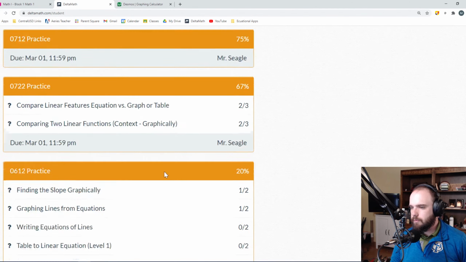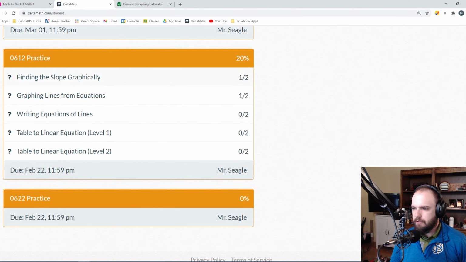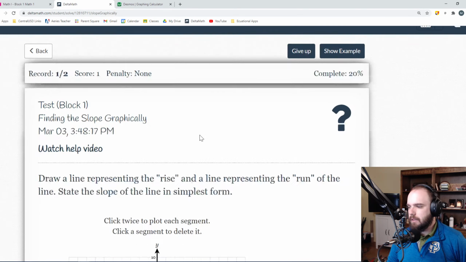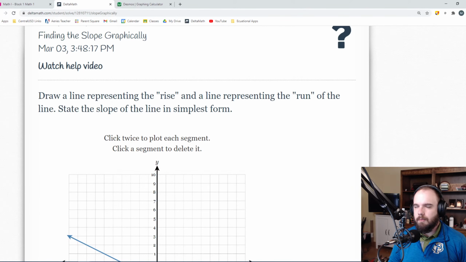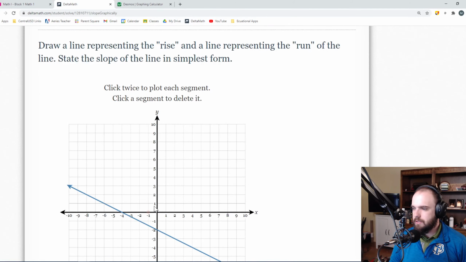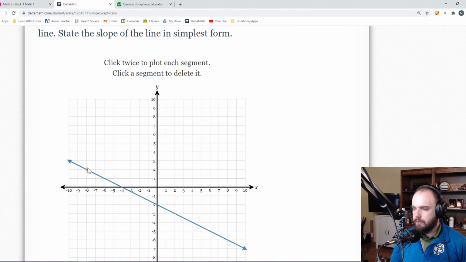All right, so we'll start with the first homework we did on Delta Math, right? Remember, I'm probably not going to do 2 of each on this. I'm going to show you how to do 1, and then we'll go from there. I think this is where a lot of people got confused, right? Because remember, we're just trying to draw a line that represents the rise and a line representing the run. This is a review of 8th grade math. We're trying to figure out our slope. And my suggestion was that you move your mouse along the cursor until you see that my orange dot snaps on to 2 points.